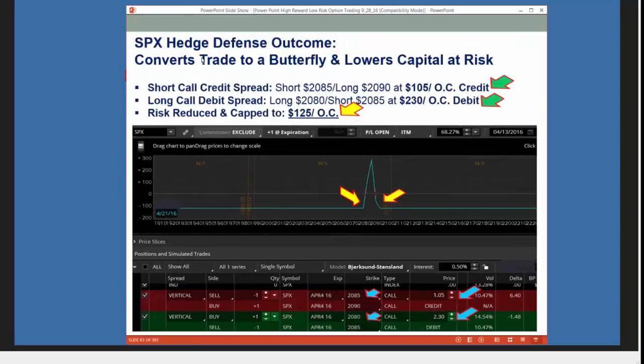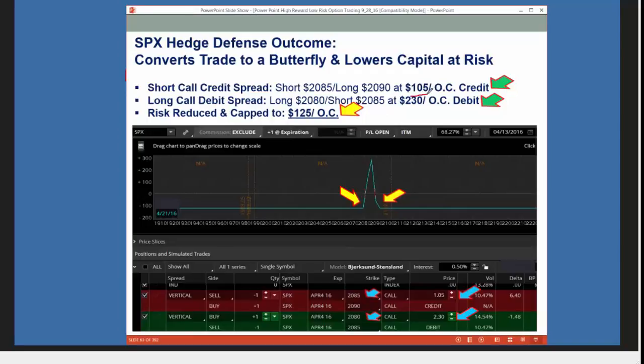So vertical debit spread. So when you put the 2 trades together, what do you get? So the first trade, you can see trade 1 was the bear call credit spread, received $105 credit. The second trade was a long call debit spread, 2080, 85. What do you notice here? So the short position, 2085 of the bear call credit spread is short at 2085. The short portion of the debit spread is 2085, so it shares the same body, the short. That creates your butterfly. That costs $230. So the difference, this whole trade then was reduced to an exposure of $125.